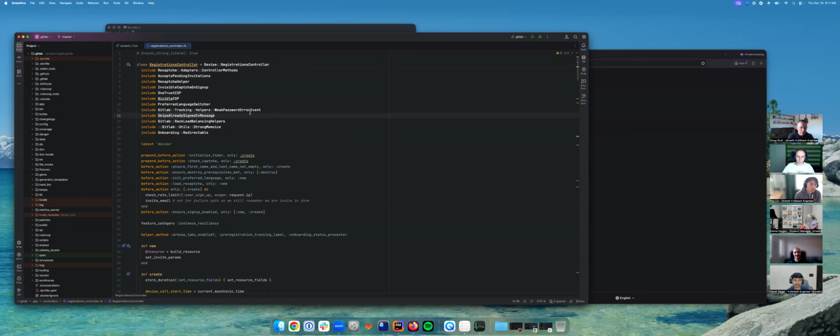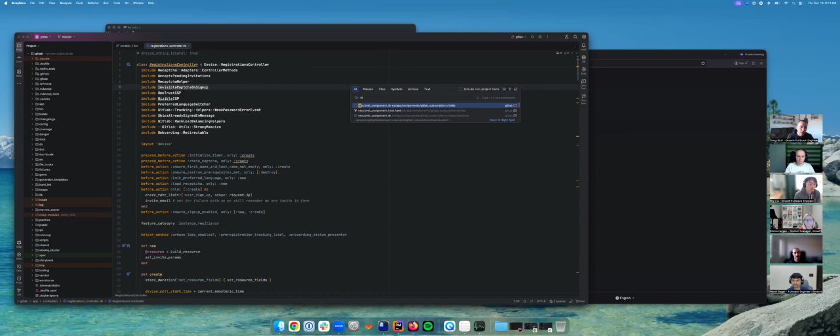So we can see here we are at the registrations controller in what we call CE, which will be app controllers registrations controller. What is really being hit when we hit GitLab.com, since it's an EE instance, is the registrations controller in EE, which is a prepended module, which means it will use and override anything that is done in the CE controller.